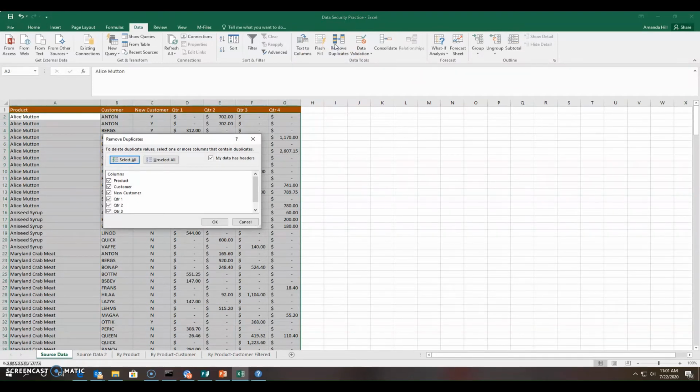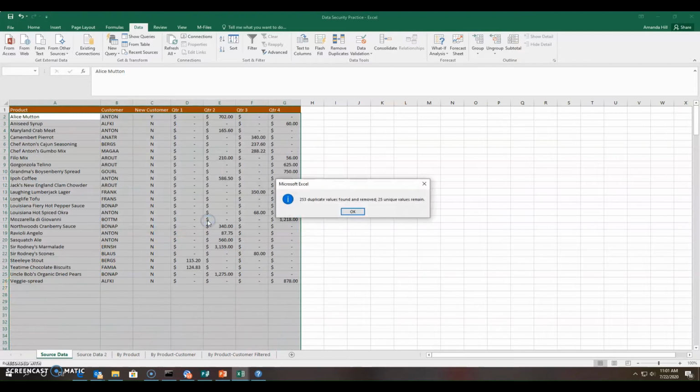what I'm going to show you first is, if we wanted to know, for example, in this example here, how many different products do we have? You'll notice there's all kinds of Alice Mutton under here as the product, etc. How many different product sales did we make? So we're going to unselect everything and we're just going to click product. So what it's looking for is it's going to cancel out anything that says the product more than once in our spreadsheet. So we'll click OK.